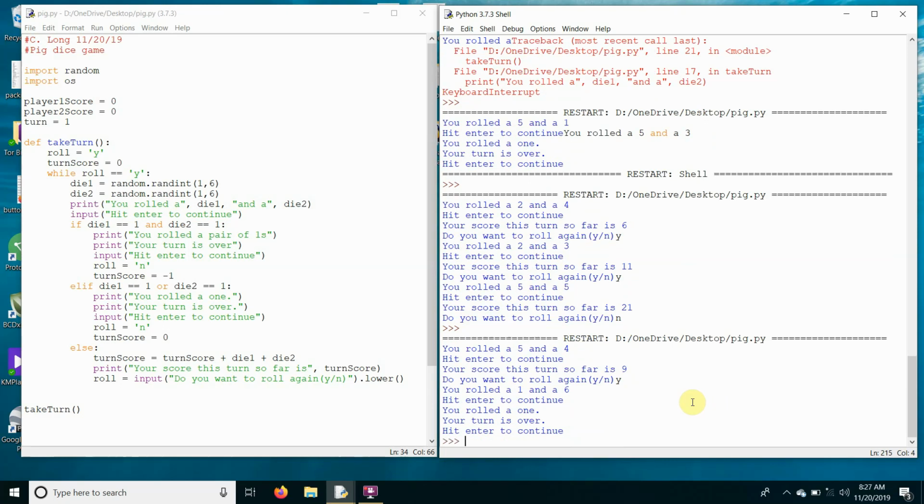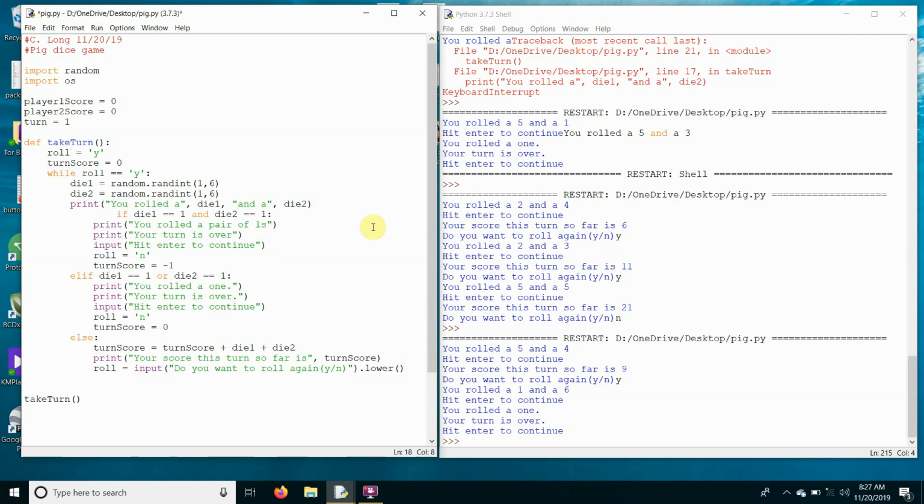Hit enter to continue. So now, hit enter to continue was helpful when I was first doing this, and we needed it to stop the roll over and over and over again. But now we have other stuff to stop the roll, so we don't really need this line anymore, because we have another place where it'll stop, either here, here, or here. So now it's not an endless loop anymore, and we'll have one less place where it asks us to hit enter to continue.